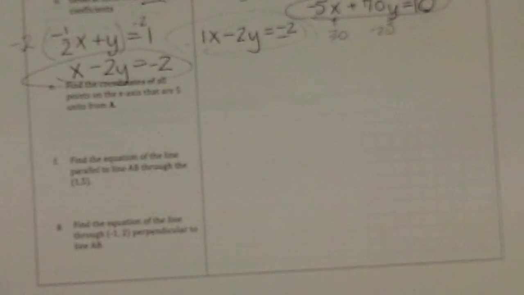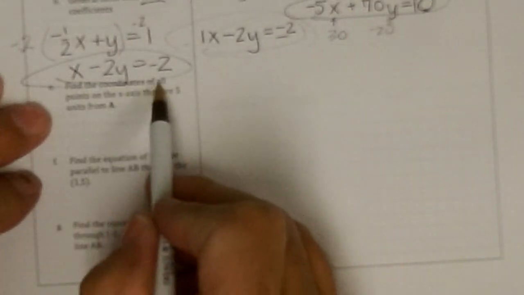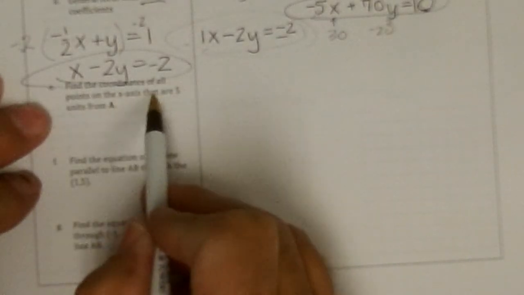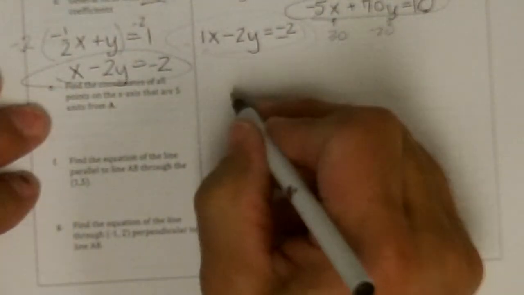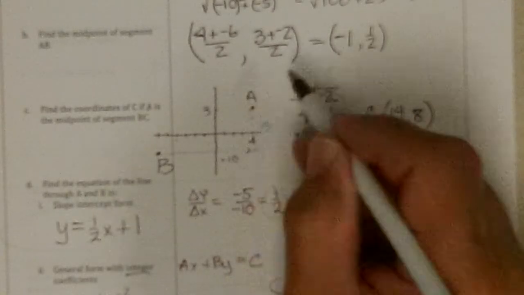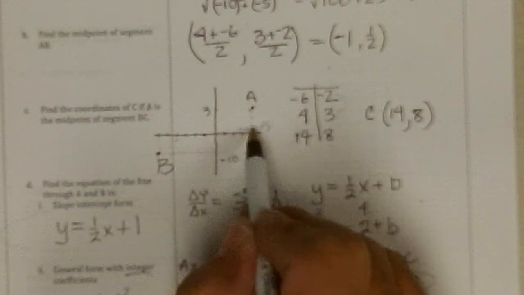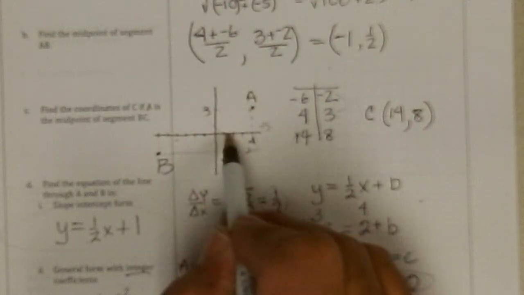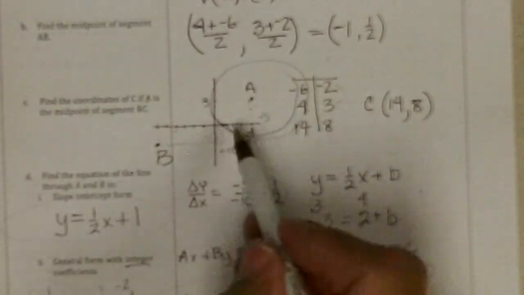I've put this on there, and there's different ways of doing it. I'm going to do it the way I've done it this year in the classes. Find all the coordinates on the x-axis that are 5 from A. A is 4, 3. Let's look up here. And we want to be 5 from it. So 5 is about, see, that's over 4, so 5 is that long. So if I drop it down, it's going to hit there. All the points 5 from A, we're going to make a circle.